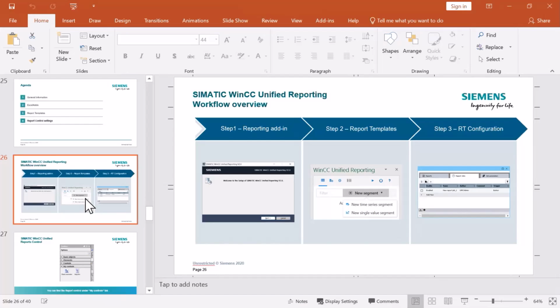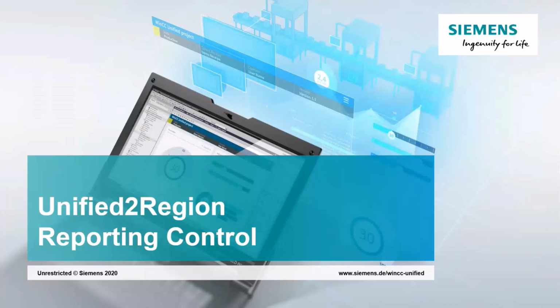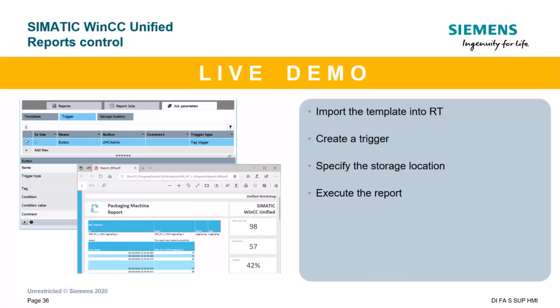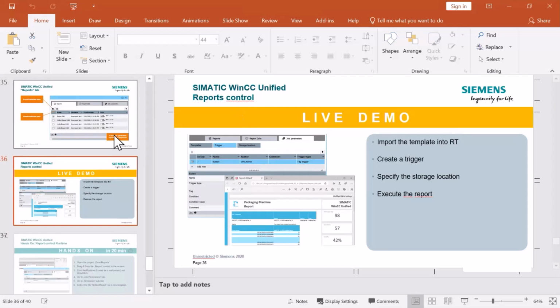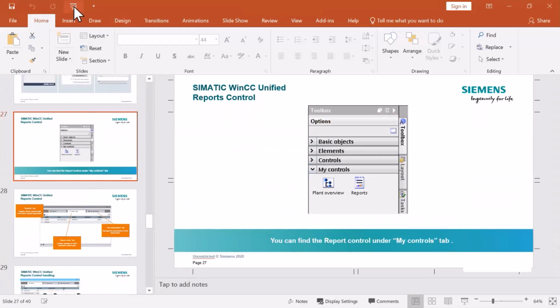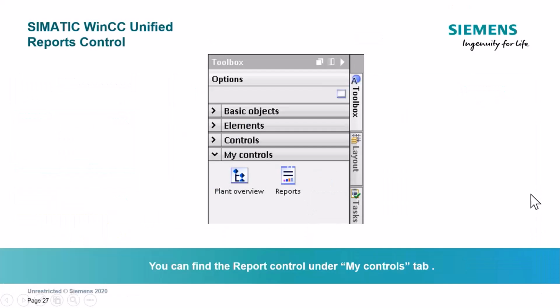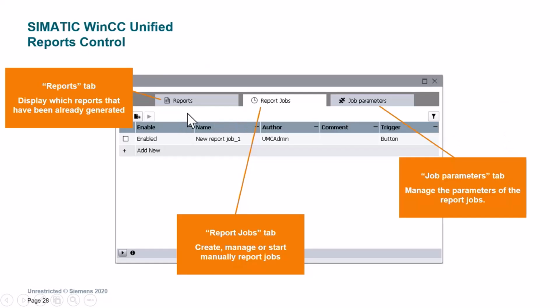Moving on to step 3, we're preparing to work on the runtime configuration. If you're not familiar with many of our tools, such as the reporting tool we're discussing today, it's important to note that most features included in the unified system, particularly the unified options like recipes or plan intelligence, are primarily configured from the runtime. When you see how this is generated, keep in mind that the DVD2 installation for reporting includes this installation of that tool in WinCC Unified Engineering.